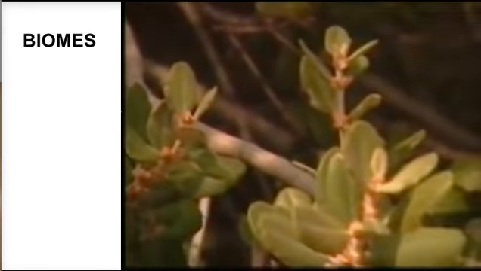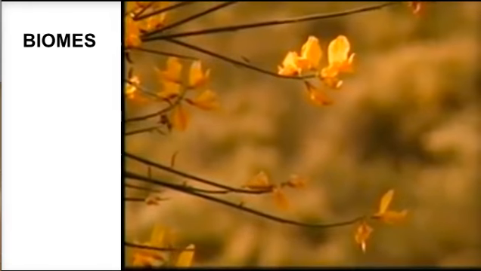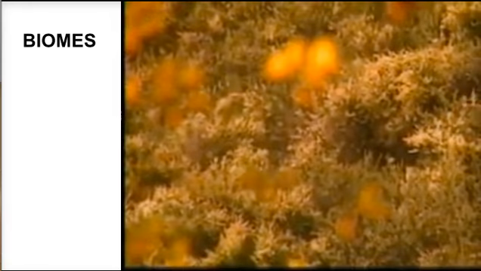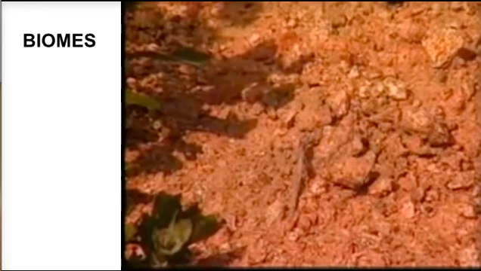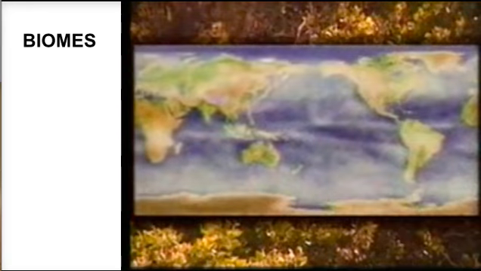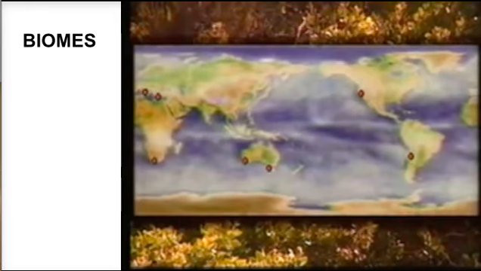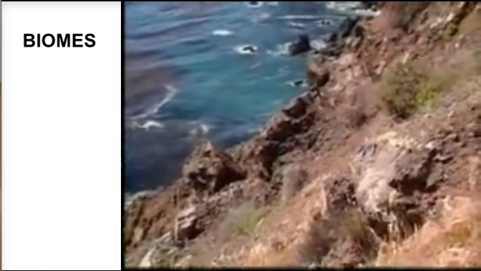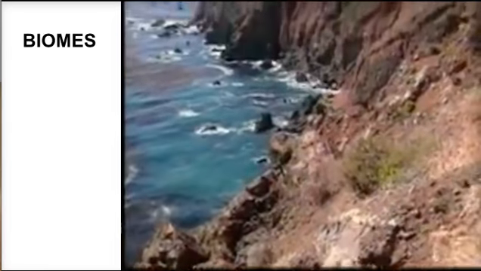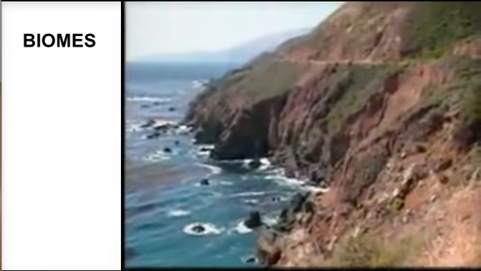Here the winters are cool and rainy, and the summers are hot with very little or no rain. During the winter, precipitation is great enough that it leaches the soil of much of its nutrients. Similar plant communities are found in southwestern North America, Chile, the Mediterranean coast, southern Australia, and the southern tip of Africa. The chaparral ecosystem is found well developed near the coastal areas of the state of California in the United States.